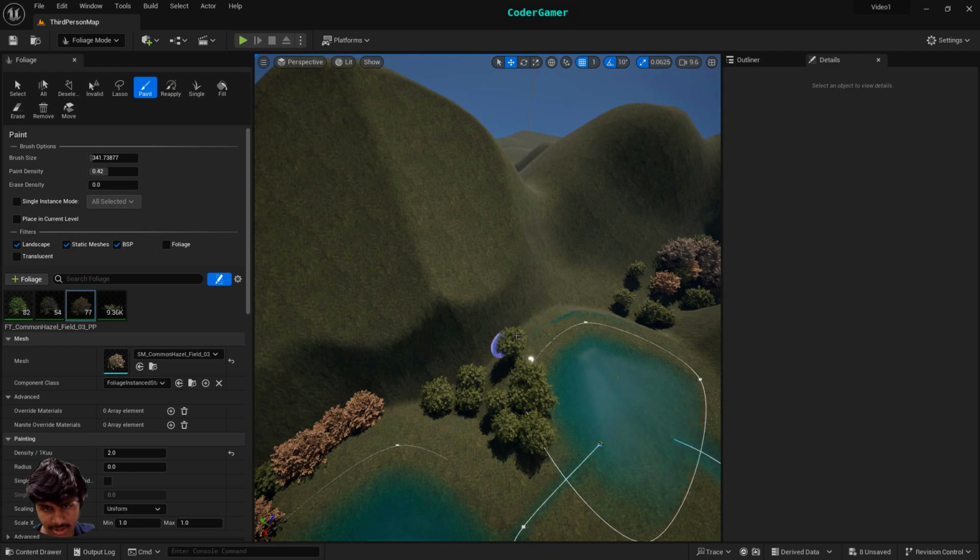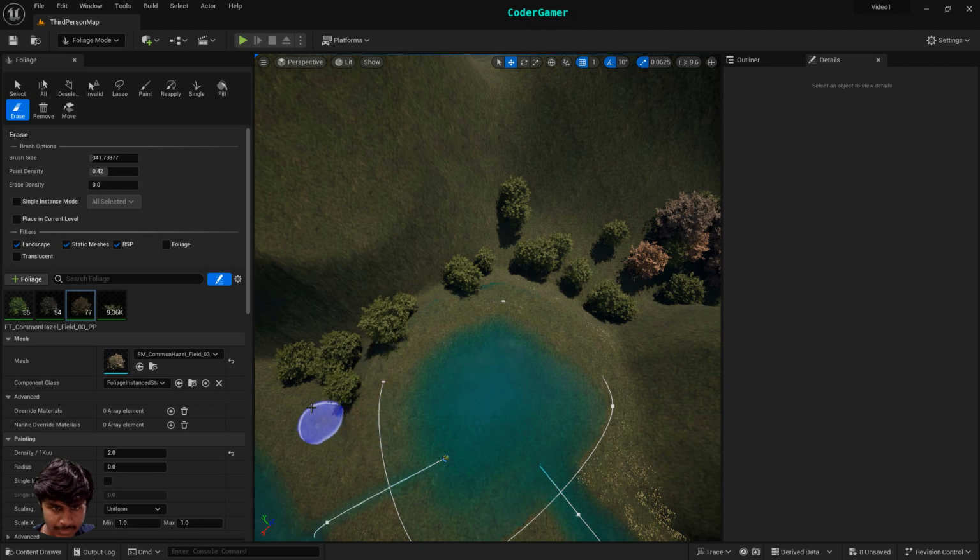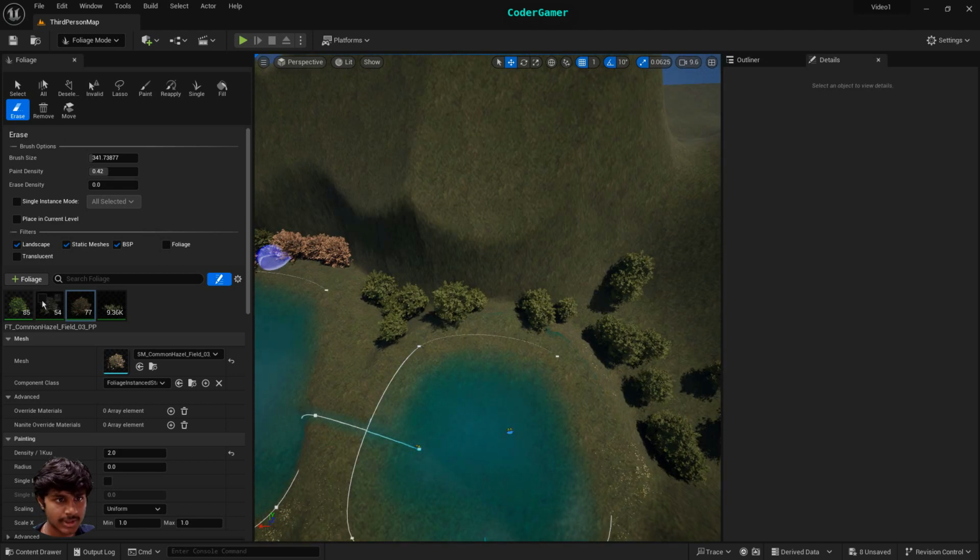Okay, I'll fix that in a minute. But I'm just trying to have a lot more green trees. So let's just delete a few here. And now we can use the other trees.